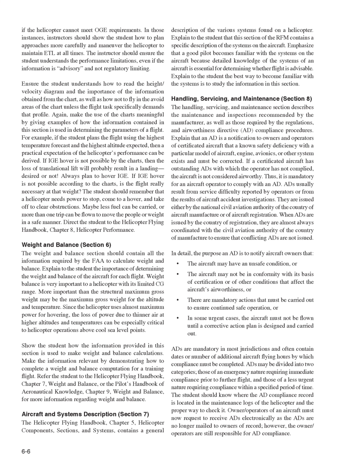In detail, the purpose of an AD is to notify aircraft owners that the aircraft may have an unsafe condition, or the aircraft may not be in conformity with its basis of certification, or of other conditions that affect the aircraft's airworthiness, or there are mandatory actions that must be carried out to ensure continued safe operation, or, in some urgent cases, the aircraft must not be flown until a corrective action plan is designed and carried out.